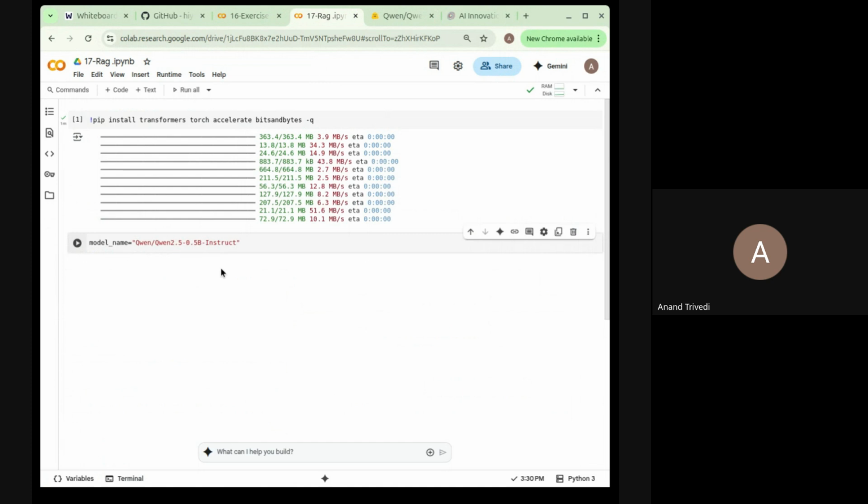Accept this model, and then let's first try to load this model.